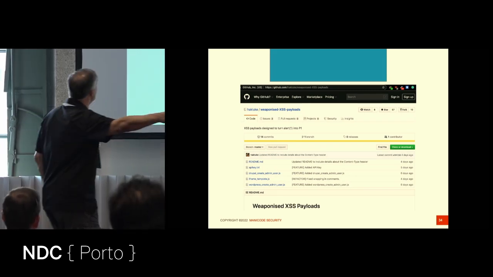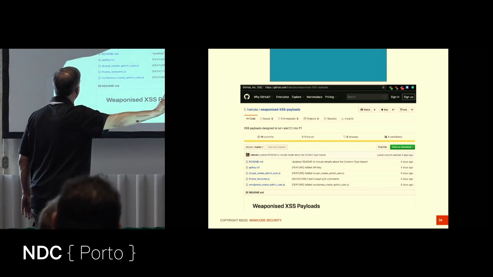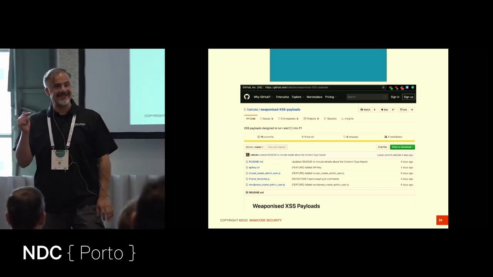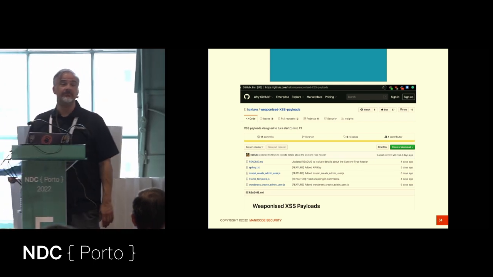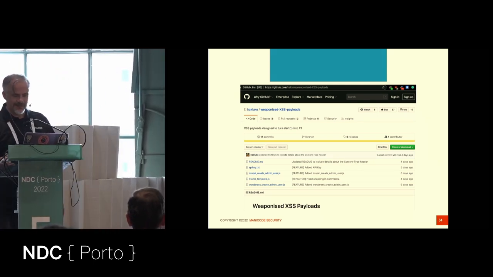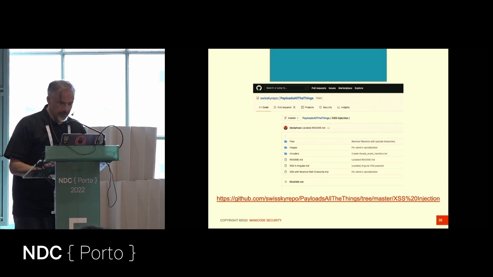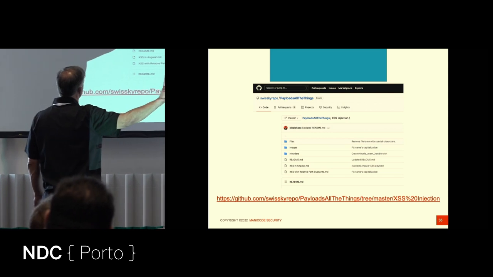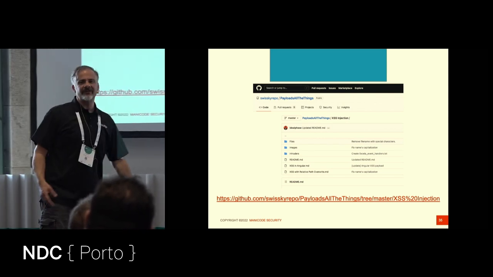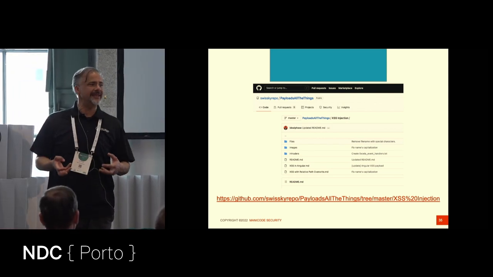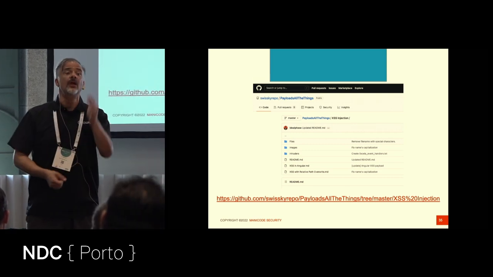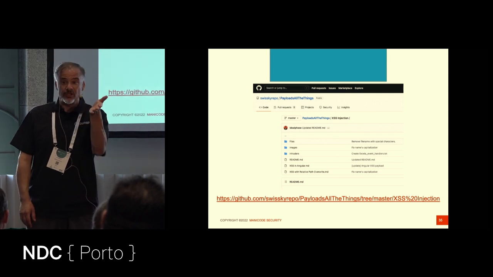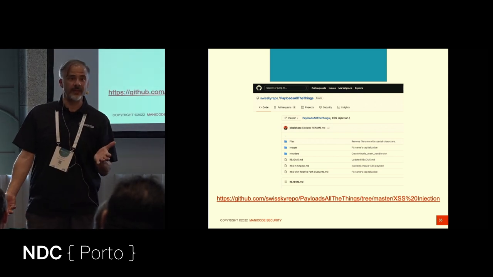Here's a weaponized payload set of attacks specific to WordPress and Drupal, so I can attack administrators on some of the most common content platforms in the world. And here is also a professional payload from a real high-end attacker who has several thousand XSS payloads to use in security testing. Do you believe me that cross-site scripting is a serious issue that you need to fix as a developer? Are you with me on this?